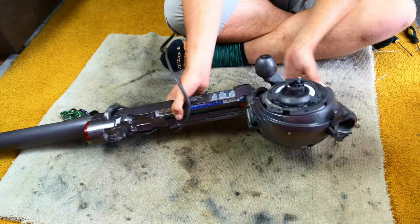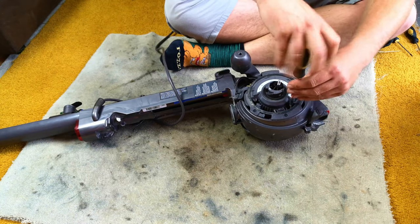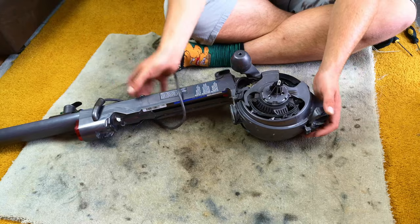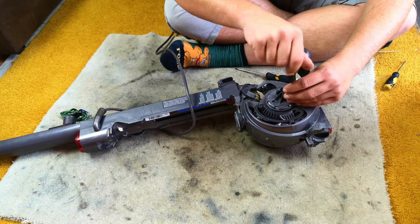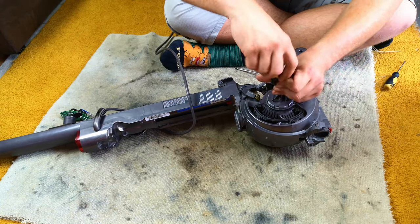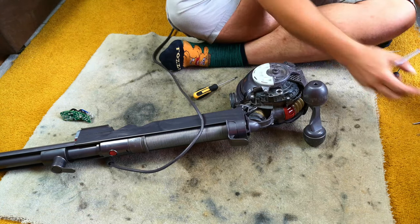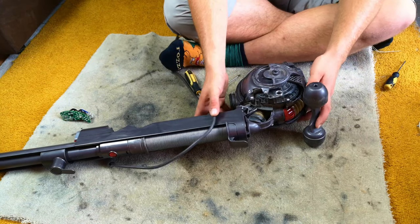Now we actually need to take off this plate here, which forms the back of the filter housing, and sort of just tidies up lots of little holes and gaps in the moulding. With four little screws it lifts off like so. You want to have the machine standing up, and with your smaller Torx screwdriver, undo the three screws below. Then flip it over and with your bigger screwdriver, undo the two screws holding this half-moon clip together. Once they're removed, that part comes off like that.